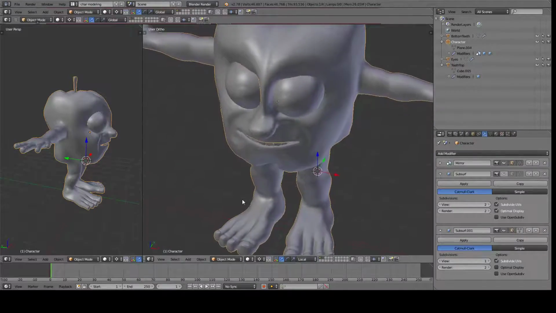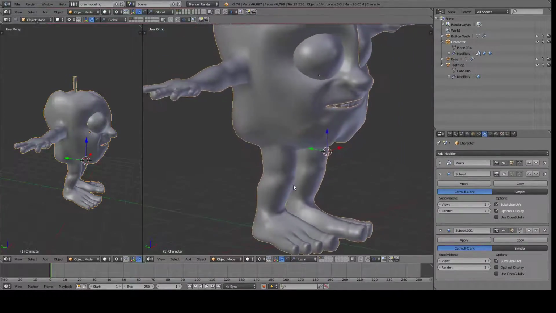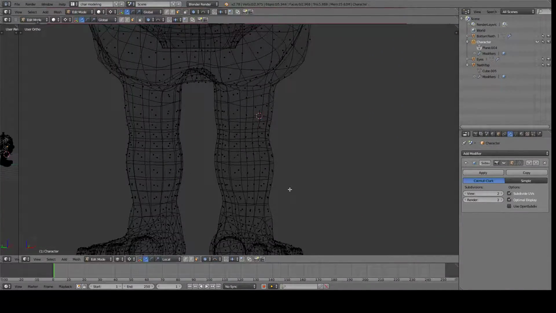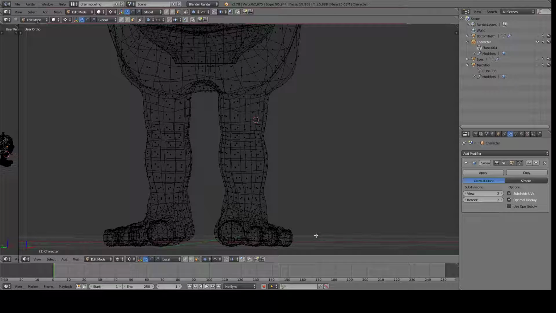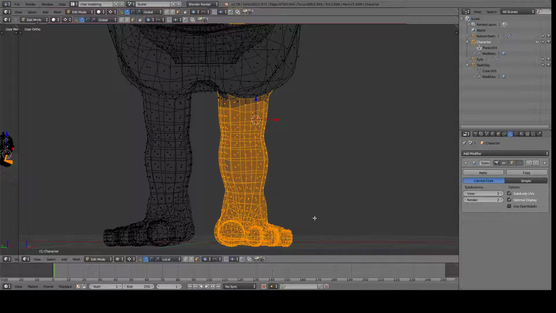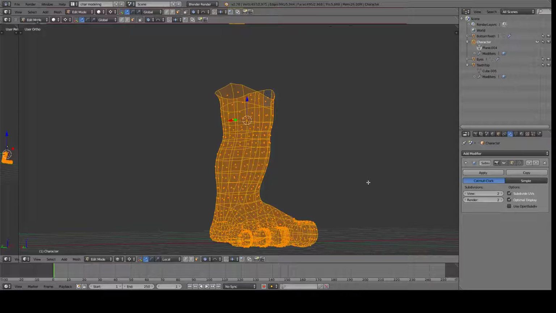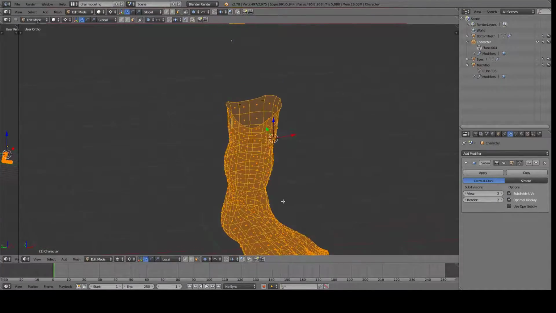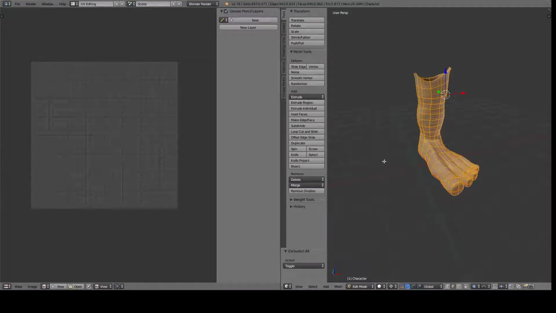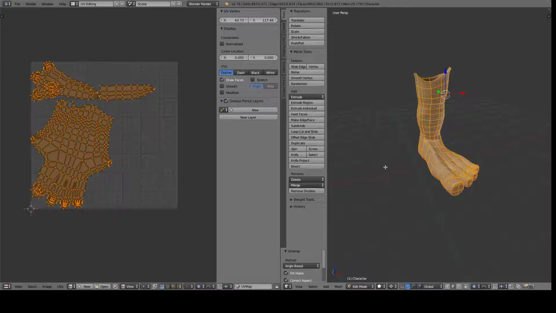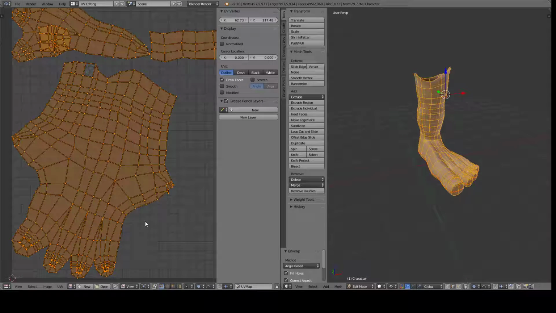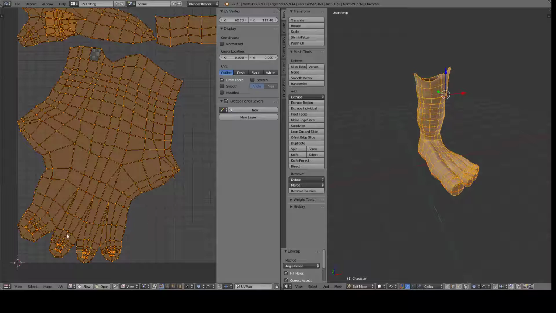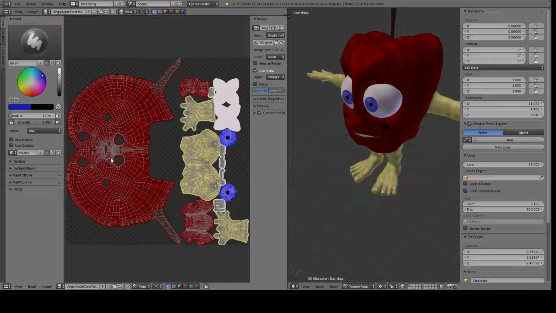Next step is to color him. So we have to unwrap the 3D mesh. So we'll focus on this leg just to show you what it looks like. We'll separate the leg away from the rest of the body so that we can unwrap it from 3 dimensions into 2 dimensions. And then we color on that unwrapped UV map. So here we go, unwrap, and you can see the foot there on the right is kind of spread out and splayed into 2 dimensions on the left.